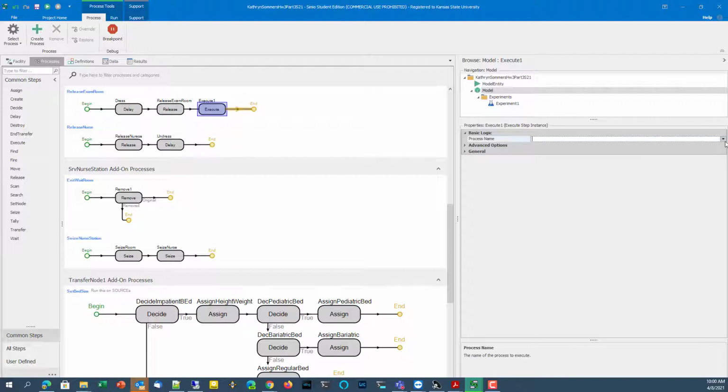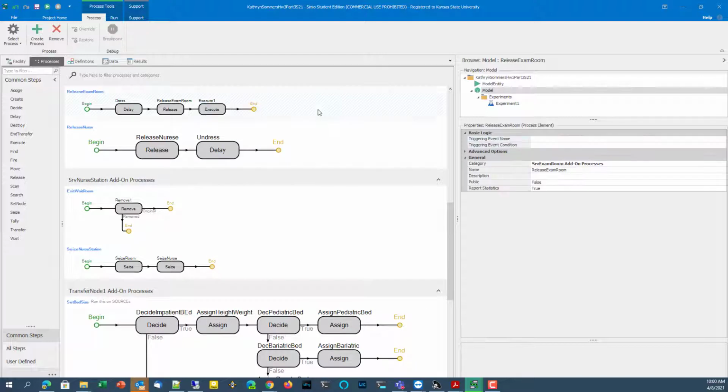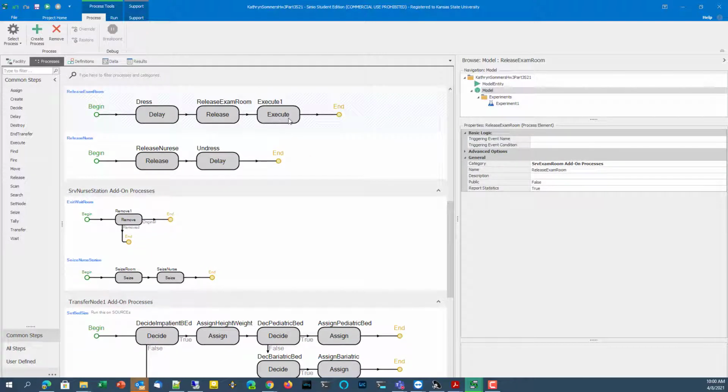Execute what? Set bed type, bed size. You understand what I'm trying to say? You can do that too. Since there are two separate processes, you can actually use the execute key to execute that at the add-on after process. Since I already run it when the patient leaves the source object, I don't have to run it here. You can choose to run it here.